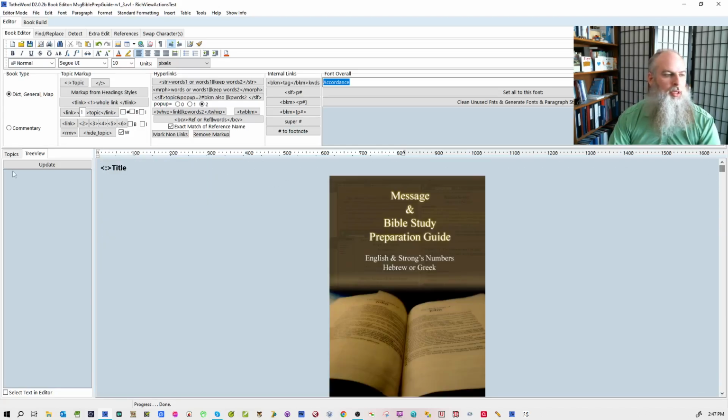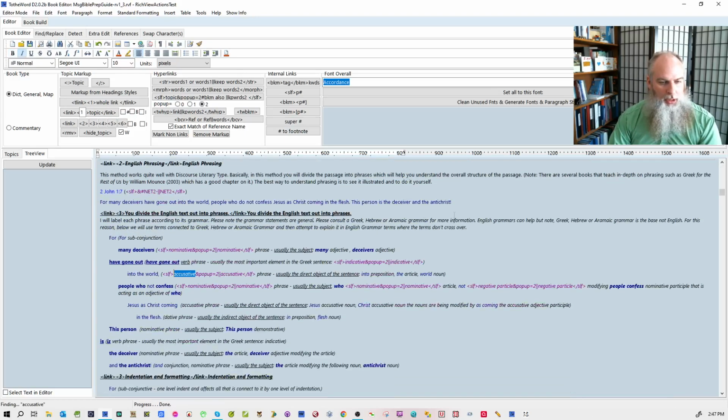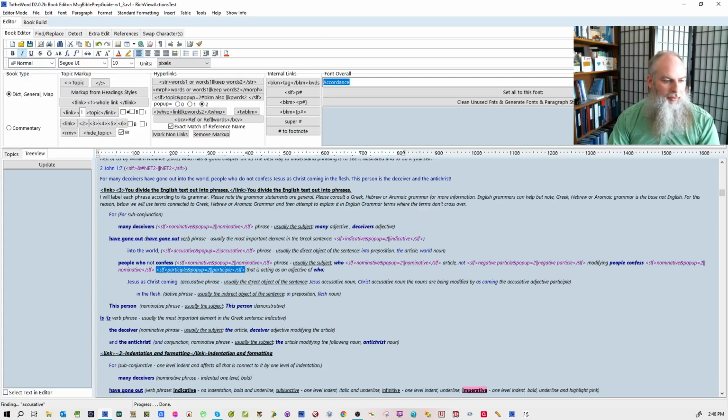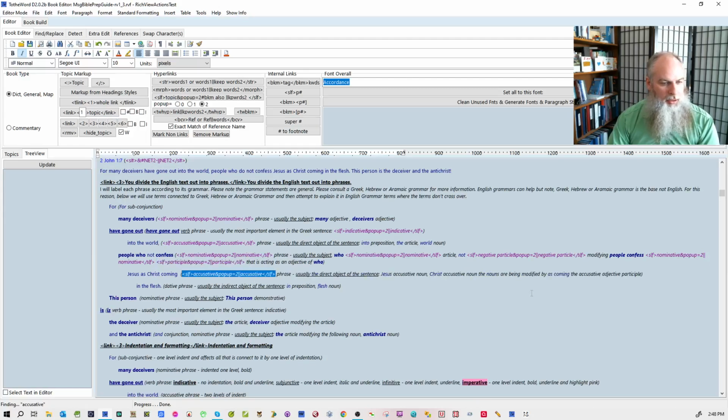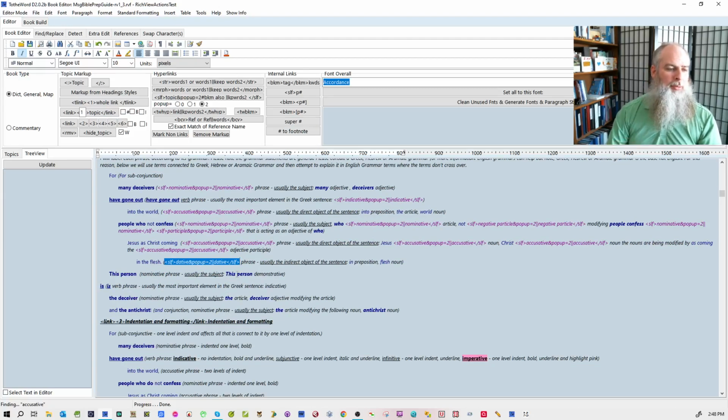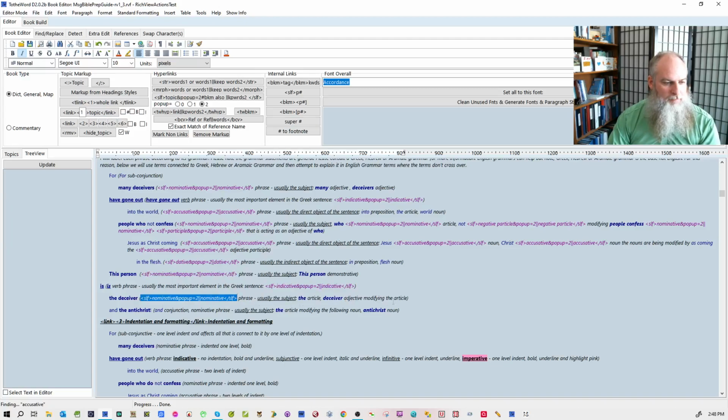We still have that accusative in our little search engine. Press F3, jumps us down. Now we got negative particle, is it a particle or a participle? Oh, and then here's a nominative one. This is fun. Nominative participle. We have that in there. Okay, accusative again. Accusative. Now it looks like quite a bit in the engine, but when it comes back to being generated as a book, we'll get to see that a little bit later on. Let me go down through these as fast as I can.